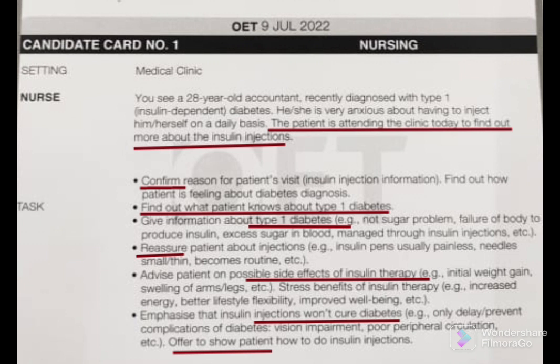Then we ask, well, Miss Maria, do you have any other concern regarding your diabetes or insulin therapy? Then she says, yes, actually, I am worried about the side effects of the insulin therapy. And we can tell her that her question is reasonable, and I can explain the possible side effects of insulin therapy. Initially, weight gain can be expected, and if you inject in your arms and legs, there can also be swelling of the arms and legs. But no need to worry, these are all mild side effects that are manageable.